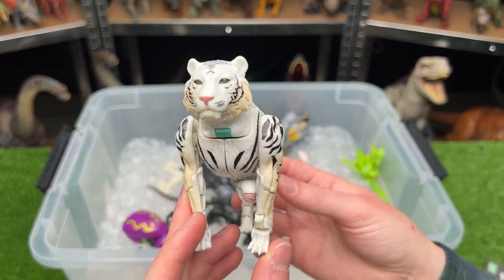Up in front here, we've got another giant T-Rex figure. This one is a bright orange color, and it has the same movements and actions as the T-Rexes that we saw earlier.